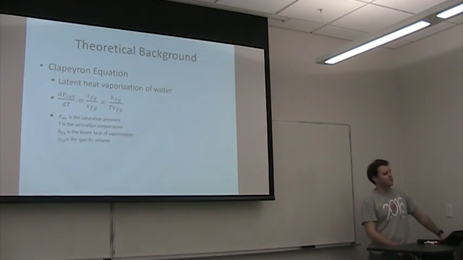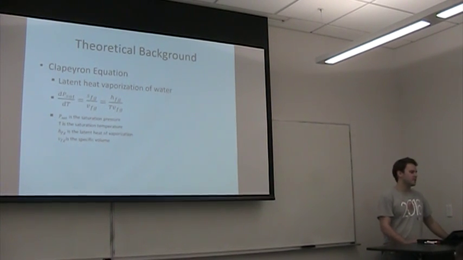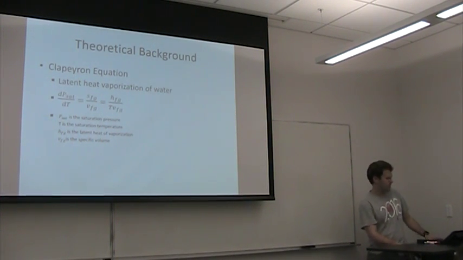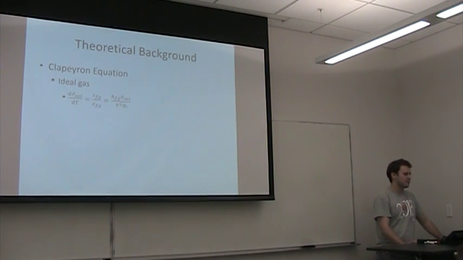Some theoretical or thermodynamic background. We have this Sperier-Group equation, which describes the latent heat vaporization of water, as you can see here. And then below it you have just the various parameters within the equation itself. This is one way to put the equation. There's another way to write it, where you use ideal gas approximations, and more notably this third term here is the only thing that's changed from the previous equation.